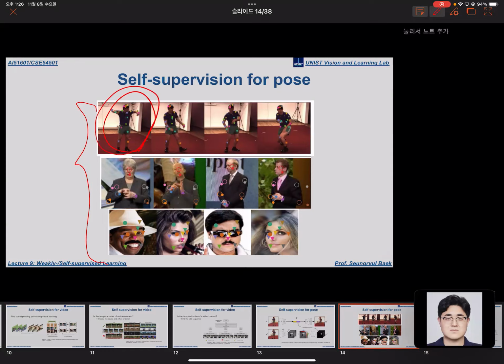They are mostly capturing the main joints the humans annotate, but that could be slightly different. And for the face, they could also do similar things and obtain this kind of pose estimate in a self-supervised way.